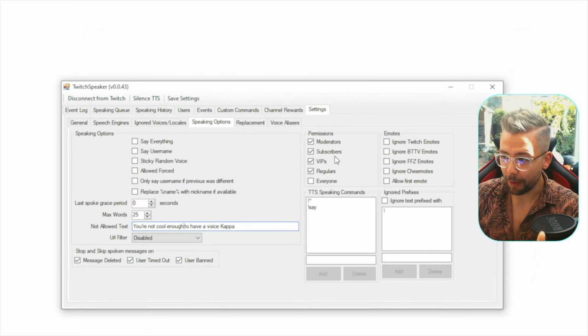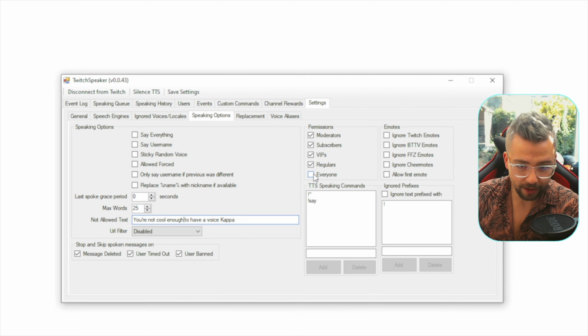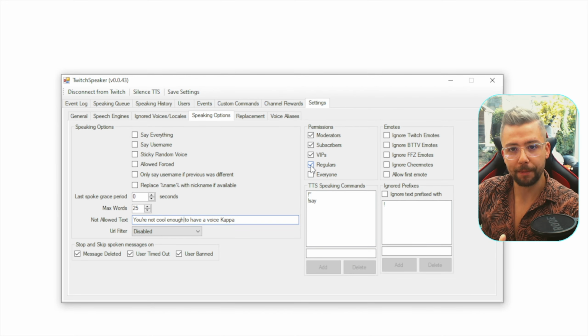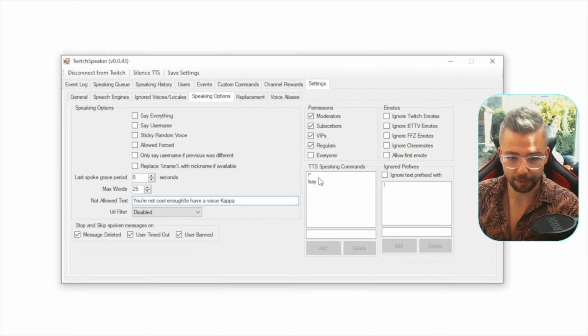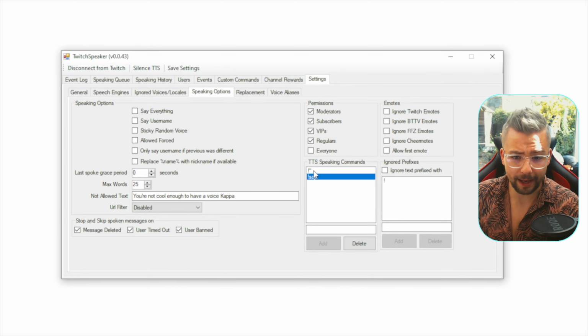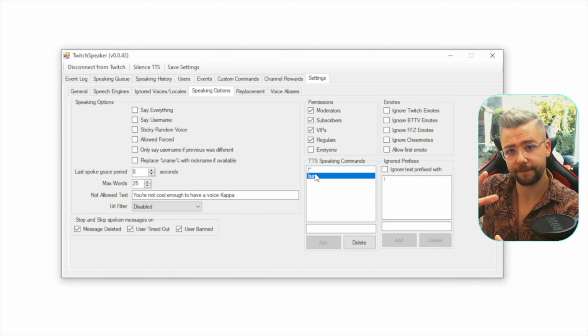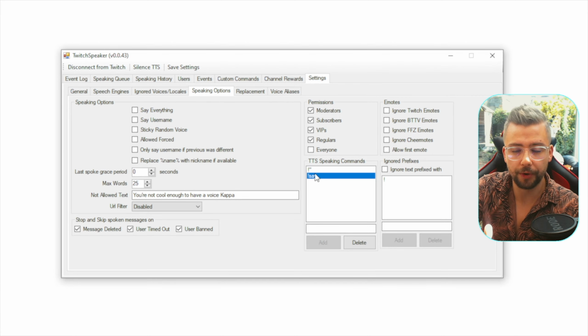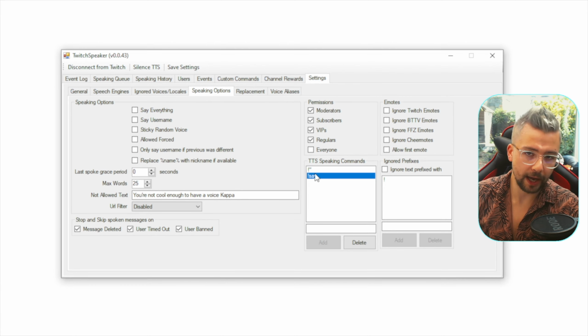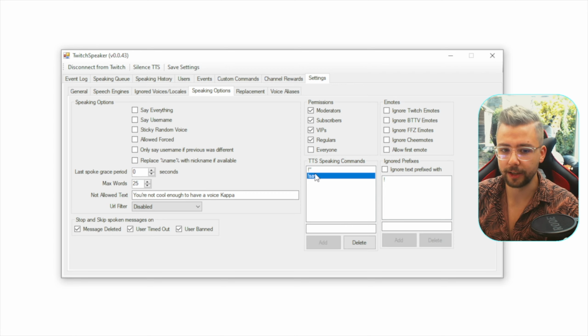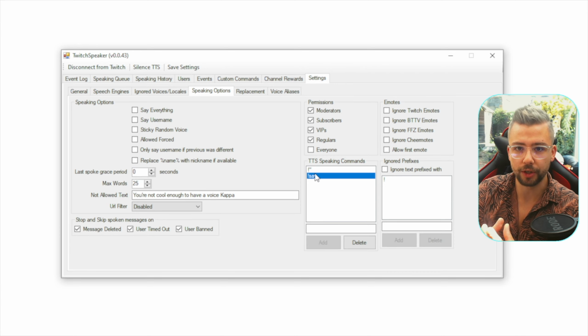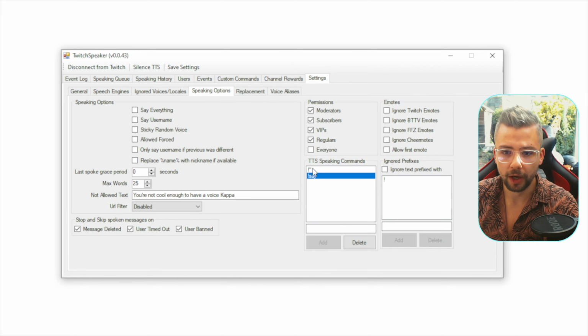We can basically do like ban text from being said as well, which I'll get into in just a second. We can give permissions, so not everybody can use it. We can set up regular users that basically are a group of people that can use text-to-speech. They can do commands, so if they do !say followed by something, it'll run through Twitch speaker and then be done as TTS. You can set it up as like channel points. It's up to you how you want to use the events, which we'll get into just now.